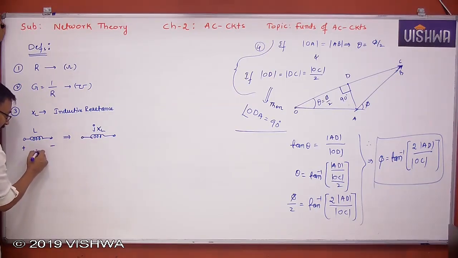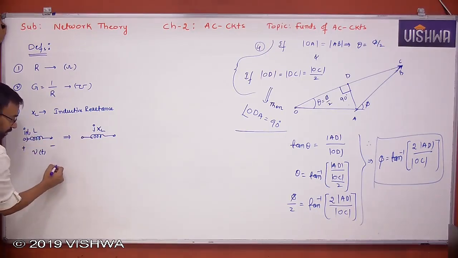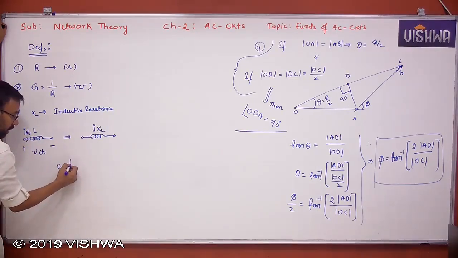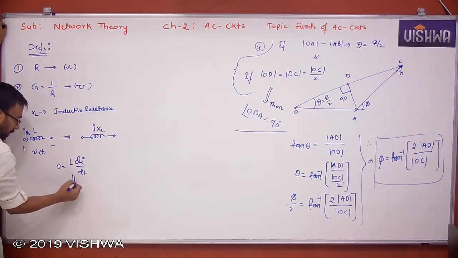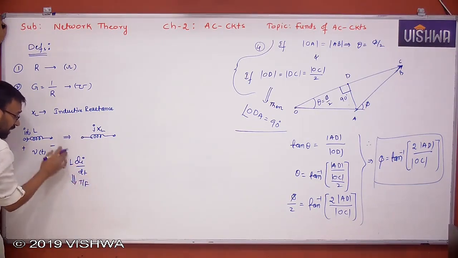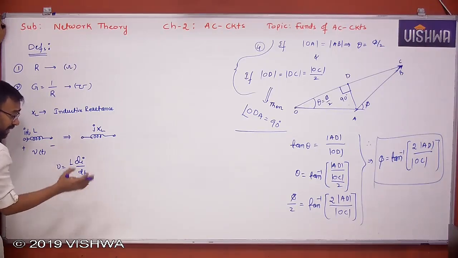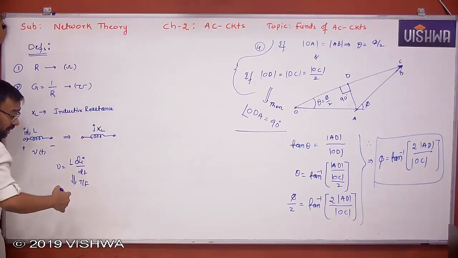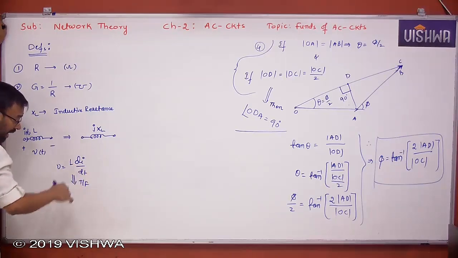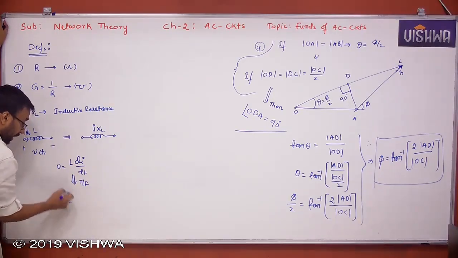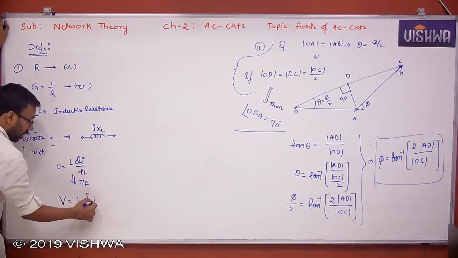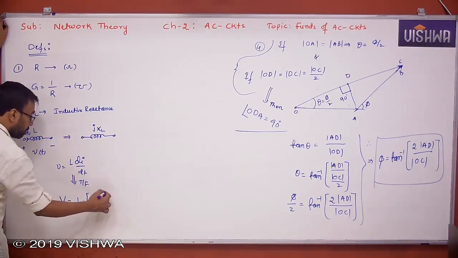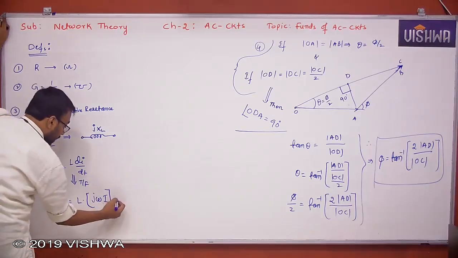This is v of t, let us say. This is i of t, let us say. What is the relation between V and I? V is equal to L di by dt. Yes or no, all of you? If you go for transformation, what is the transformation? Time domain to complex or phasor. We already drew a table in the previous session, yes or no? So with that, capital V is equal to L into di by dt, which can be written as j omega capital I. Yes or no? So I can write it as what?